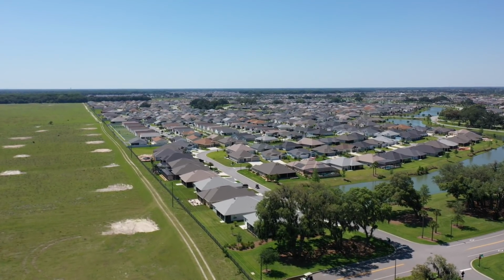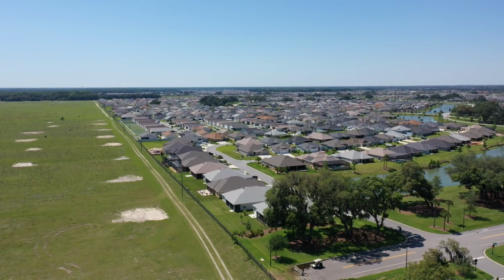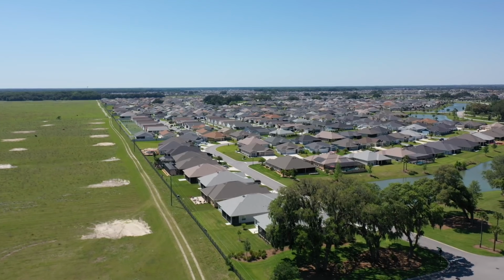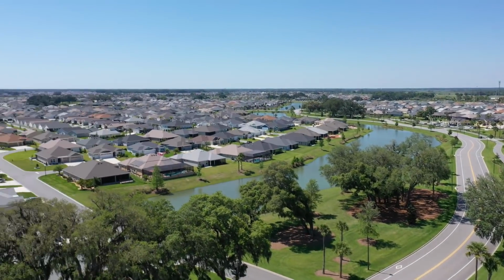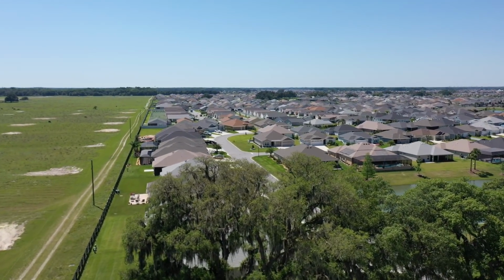We're not done flying. We're going to go over, got a couple of other positions. It's a little better to get some views of the potential golf cart bridge, number 4, at least the new golf cart bridges. That'll be over there at Bexley Trail. So we'll take off there in just a moment.